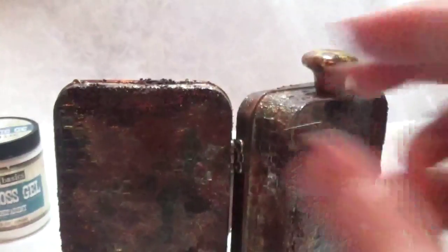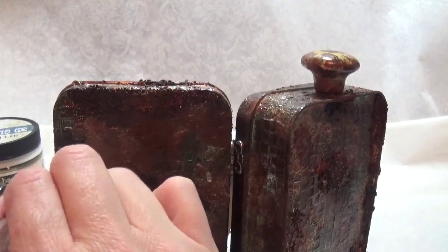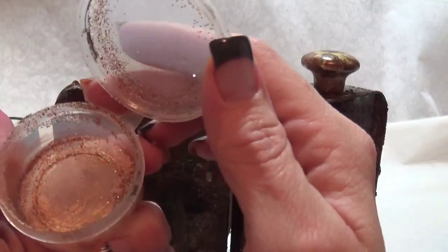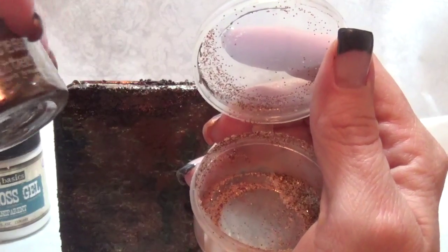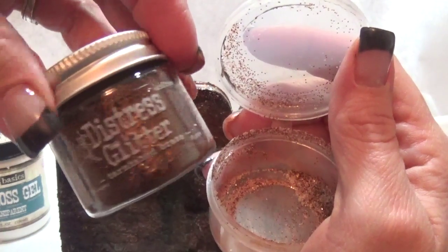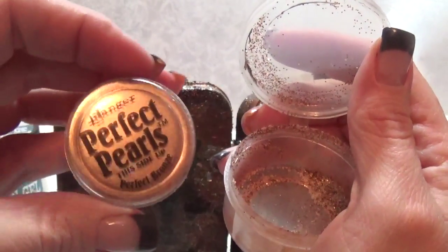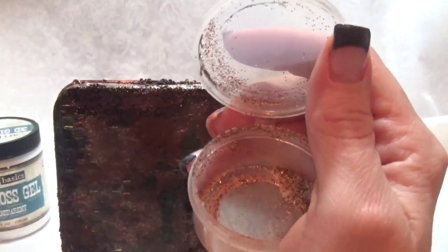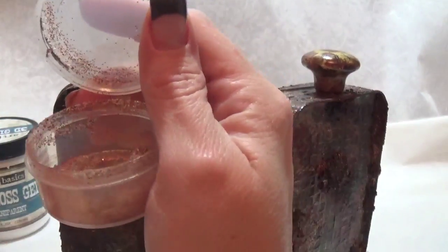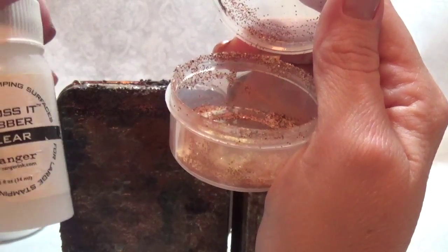So what I did is I took a little bit of my own embossing enamel and this little jar that I have, but it's probably 10 times easier just to do it the other way. Inside I mixed some of this Tim Holtz glitter, and this is tarnished brass. I took some of that, and then I took some Perfect Pearls in Perfect Bronze, and I mixed it in there with the embossing enamel. You can get all this stuff in the store, except I don't think she's got Perfect Pearls, but I'll double check.